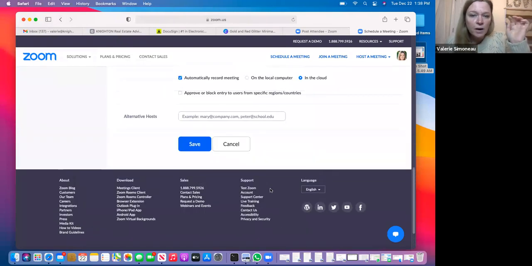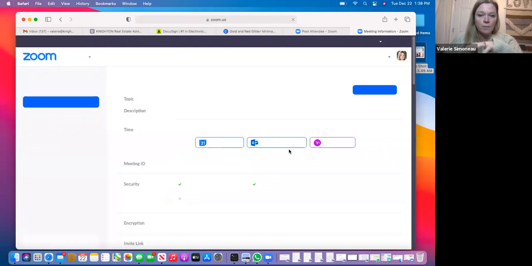Now, here's where if you have multiple people on your team joining you, you can add their emails in there. I typically don't do this, and it's strictly just because it gets messy at sign-in time when people log into Zoom. I don't have the best experience when I've added co-hosts in here. I do it another way, which works out better. So now I'm going to save this. We're ready to go, and I'm going to save it.